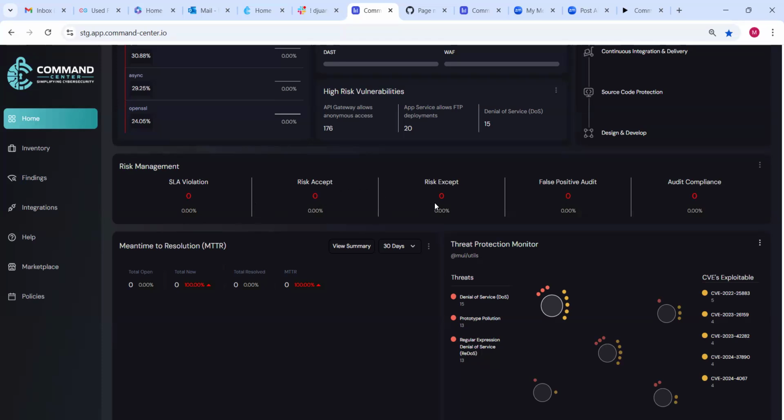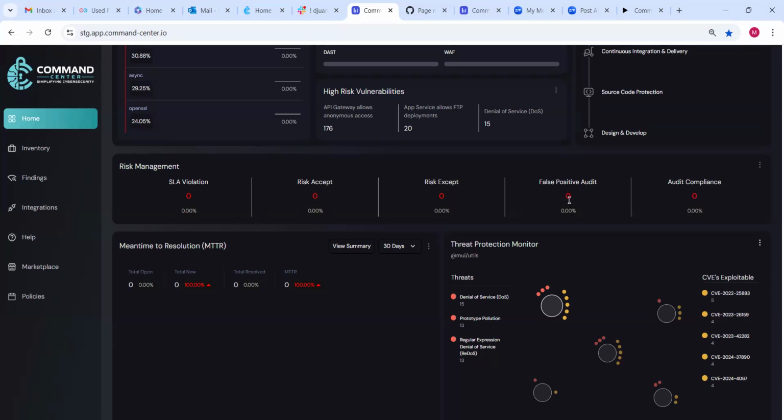And essentially, these two risk insights would serve as doorways to both workflows. I could request a risk exception from issues that are listed out as I drill down here for risk accept. And for risk exception, I could drill down also and perform a review and or approvals as required.